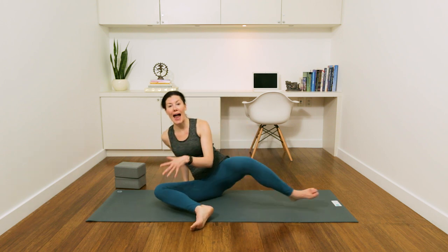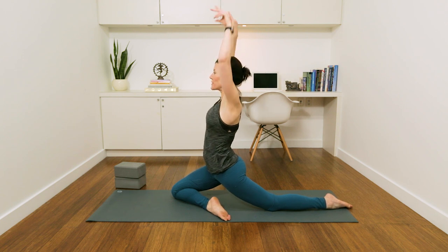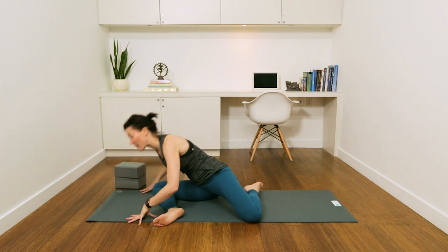One thing to note, upright pigeon or active pigeon looks a little bit like this, but the pose that we're going to explore today is a forward folding pigeon, which looks something like this. Now the poses are very different, and the pose that we're going to look at today is more of a relaxing pose, more of a stretching pose, and it's the one that targets the outer hip.